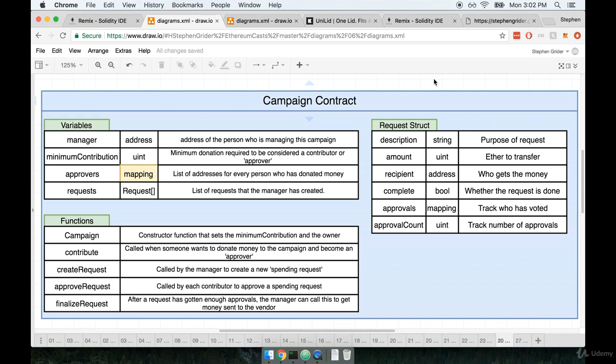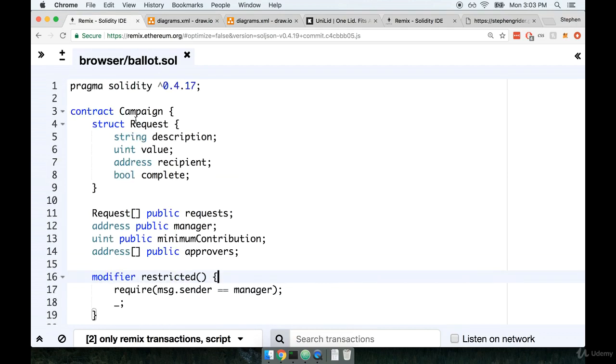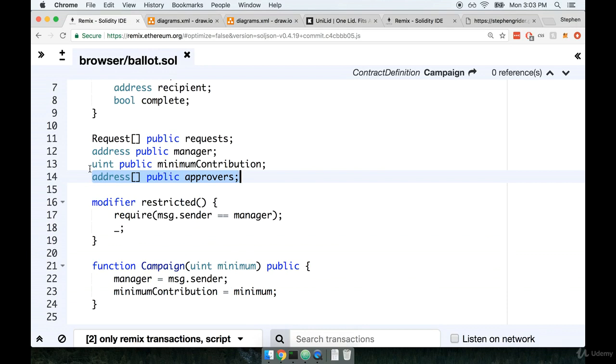In the last video, we spoke about how we're going to replace our arrays with mappings in the goal of solving some of the scalability issues of our contract. The first thing we're going to do inside of our campaign contract is to replace the approvers array variable right here. So we don't want to work with this array of addresses anymore. We want to work with a mapping instead, because with a mapping, we can add as many different values as we want to this thing, and we don't have to worry about taking a long time to loop through it in the future, because we always get the benefit of that constant time lookup.